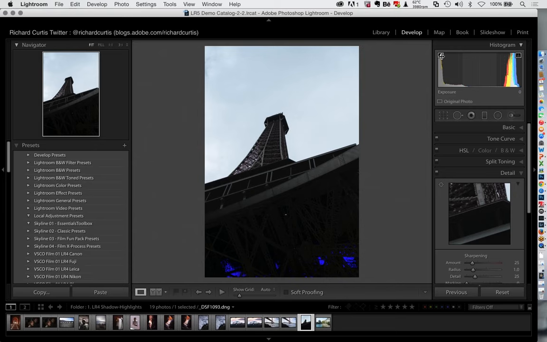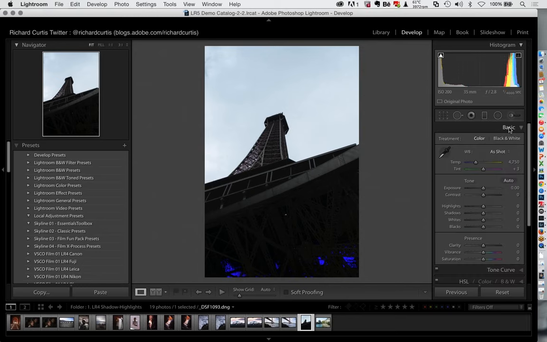So it's not clipping, which is great, but I want to do something with this to make it look better than what it is. It looks kind of dull. So what we're going to do, and the basic for every single image that I go through in Lightroom, is always through the basic panel. The basic panel just gets us where we need to be to work on our pictures even further.